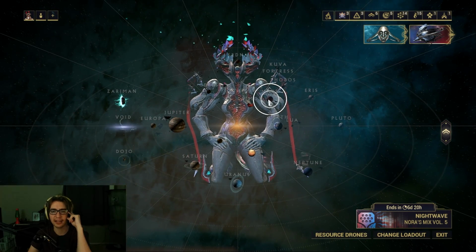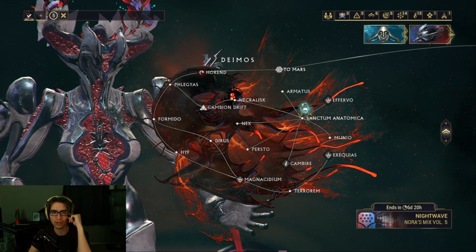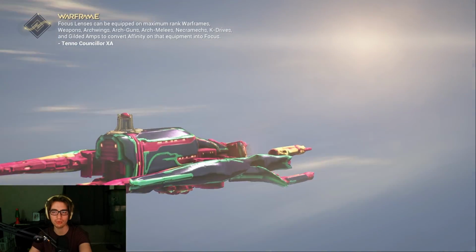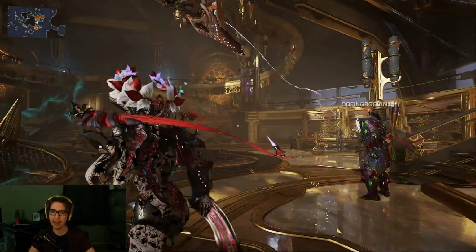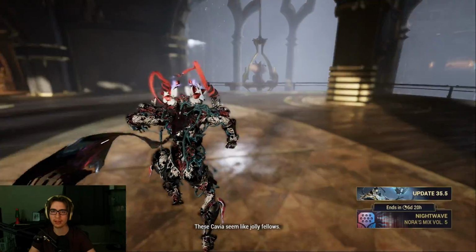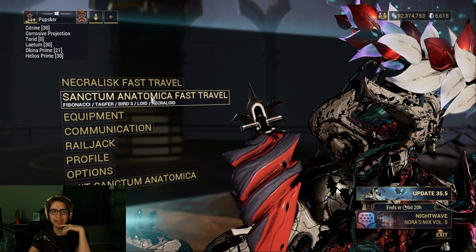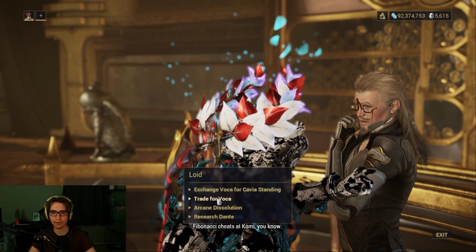So let's go take a look at the second area where you can get your base Incarnon weapons, the Sanctum Anatomica. And this area will only be an Incarnon shop. It will not be like Cavalero. You don't go here to upgrade your Incarnons. You don't go here to put adapters on Incarnons. You just simply go and put them on. So all you have to do is go and fast travel to, I think it would be Loid in the Sanctum Anatomica. So you talk to Loid, you browse, exchange Voca, trade for Voca.